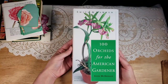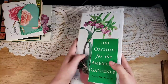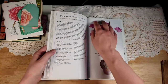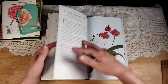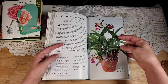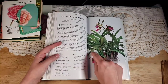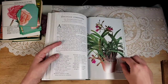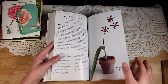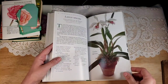All right, so this is 100 Orchids for the American Gardener, and I was initially drawn to it because of its size. It's very long, very tall, and rather narrow. And this was the main reason I wanted to get it for you guys, are these full pages here of these orchids, and there's page after page after page of them. So these are absolutely incredible to fold in half and stick in a journal. Also, I think probably the number one way I would want to use these would be turning them into little envelope pouches, because if you fold it here and you fold it here, like into thirds, and then you stitch or glue to make a pouch, you have a perfect floral pouch because of the size of it. You don't have to trim it down or anything like that. So there are so many pages like this. These flowers are incredible.